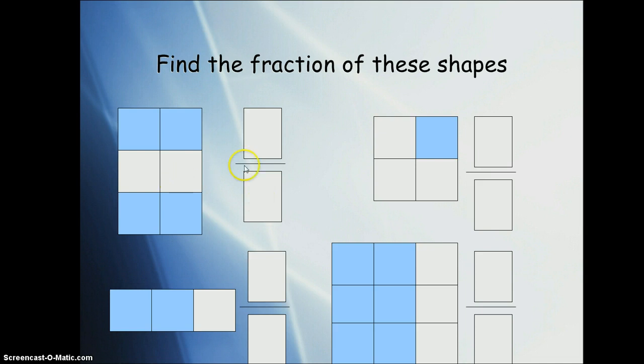After you finish with these 4 problems, I want you to go ahead to our Edmodo page and enter in your answers. So for this first one, I would like to know the numerator and the denominator of this shape. For the second, third, and fourth, and that's how you're going to number them on our Edmodo page. 1, 2, 3, 4, and then I want you to submit it to me.